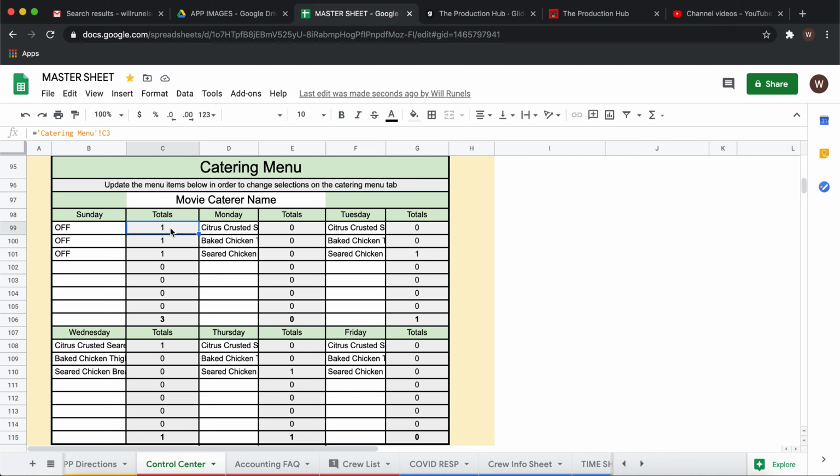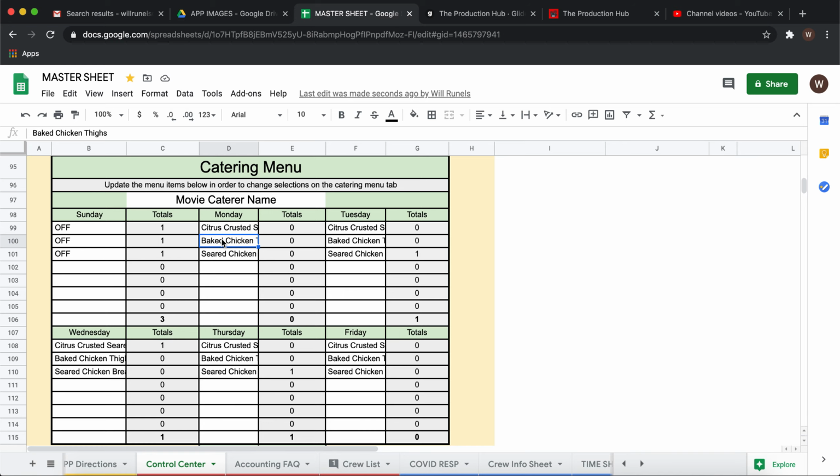This column is actually giving you totals for those menu items. So for example, if your caterer was wondering how much people were going to eat of each item, you could just copy and paste this whole thing and put it in an email and shoot it to them. Or copy and paste this chart and put it in another spreadsheet and shoot it to him. So it updates live.